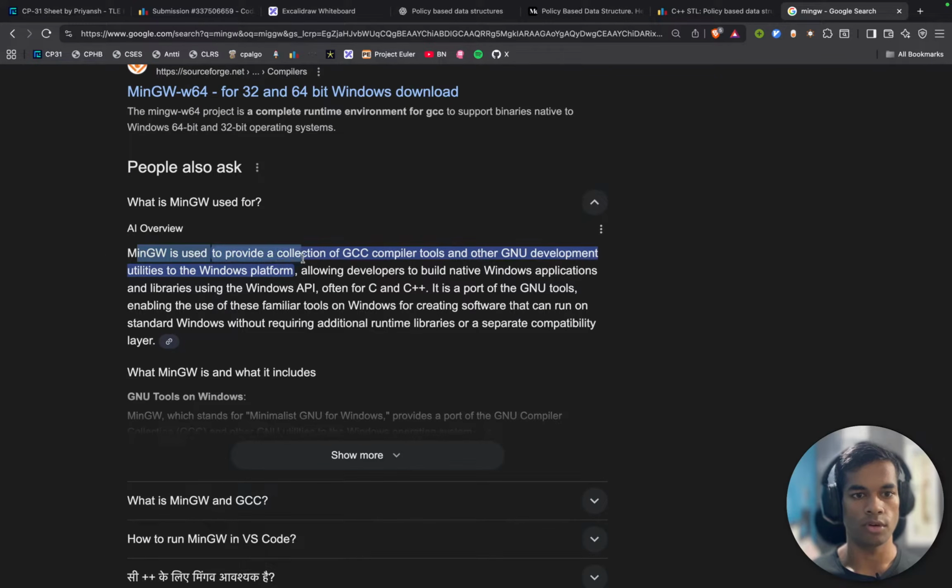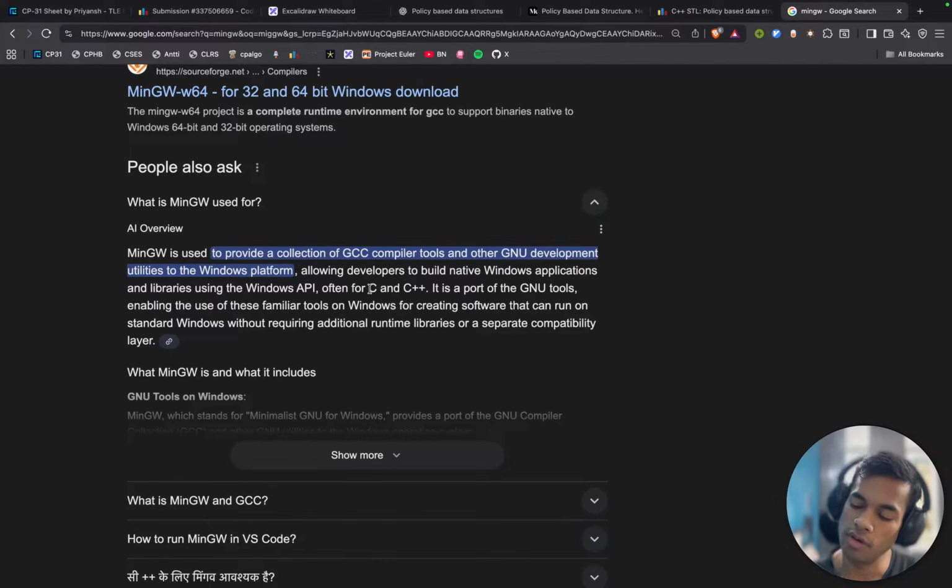MinGW is used to provide a collection of GCC compiler tools and other GNU development utilities for Windows. Minimum GNU for Windows, allowing developers to build native Windows applications and libraries using the Windows API, often for C and C++. It is a port of GNU tools.